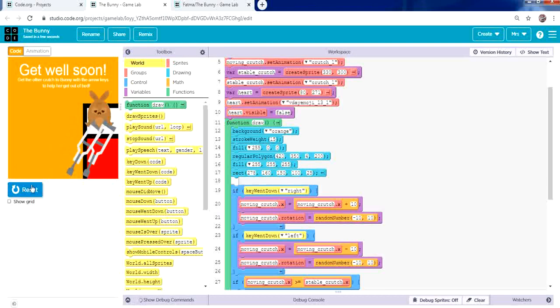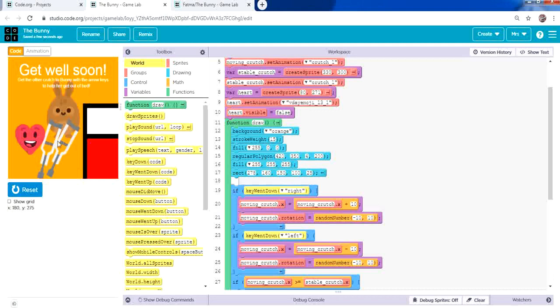Once the moving scratch passes the x value, or the x position, of the stable scratch, both of them will be here, the bunny size will be changed, and even his facial expression will be changed, and we're going to have the heart here.